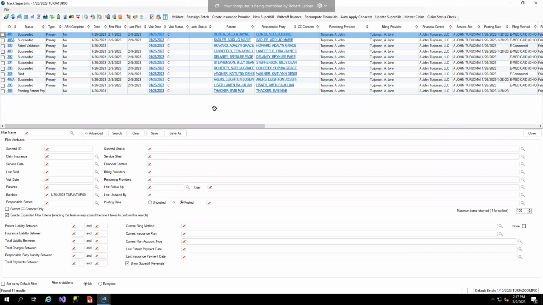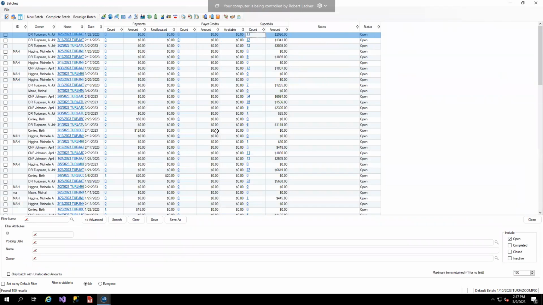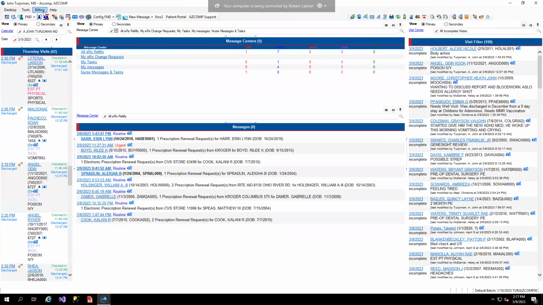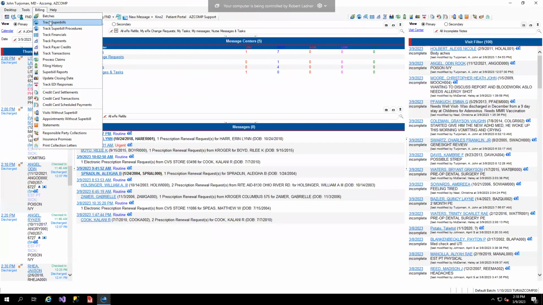Then you can send those all out in one big swoop, or however you want to process them.